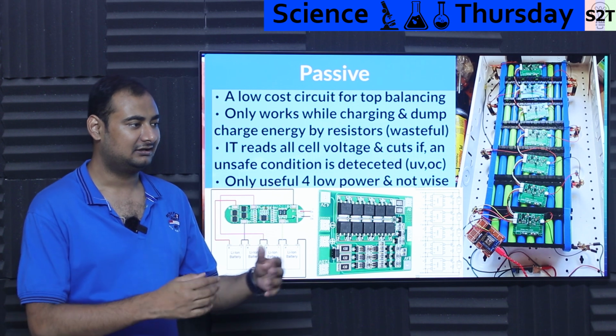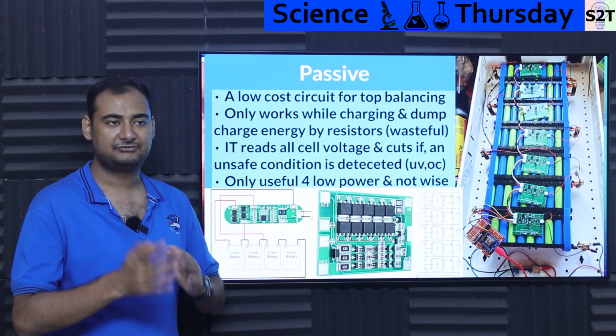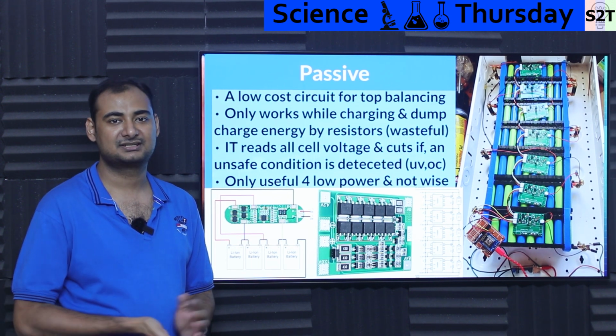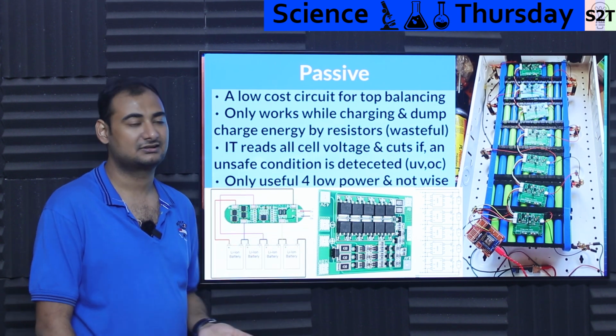You will be like, hey, the first time I charged the battery, I got to run it for, let's say, 1 hour. A few days later, I'm barely running it for half an hour. A few days later, it's barely 15 minutes, it cuts off, because again, one weak cell can drag the whole system down. All it does is act like a cut-off system.